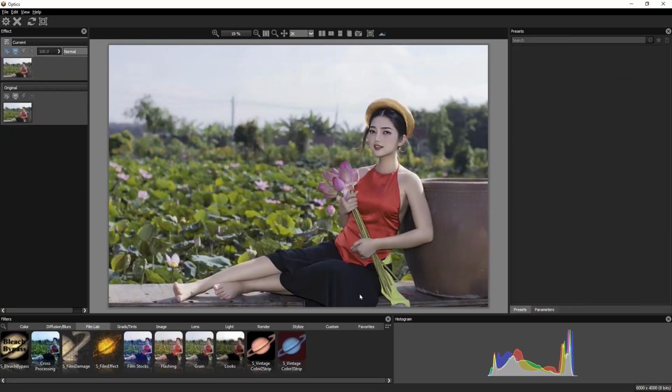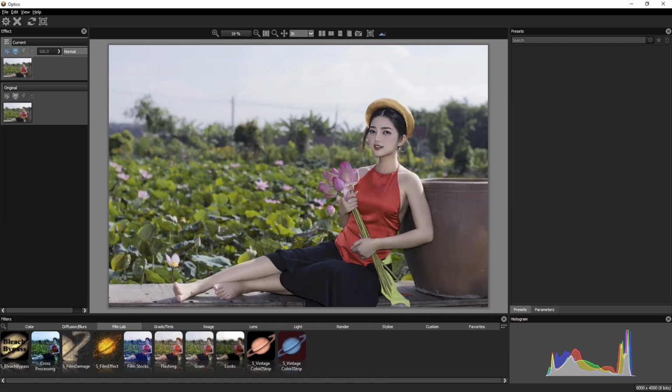Let's just reset my effect. That was the last effect that I had open. So we come straight into the Optics interface. But remember that smart filter thing, because in about 5 minutes or so, that's going to be important.